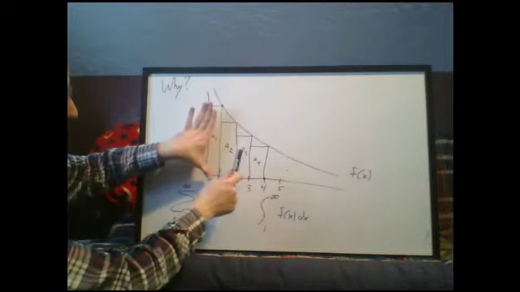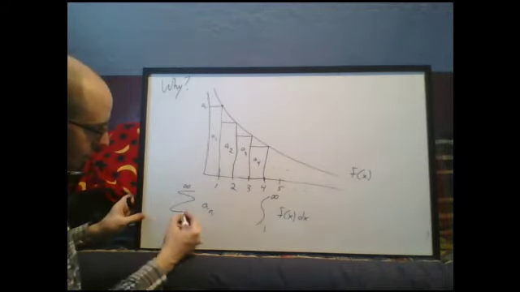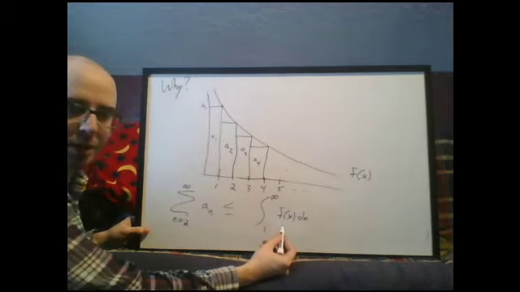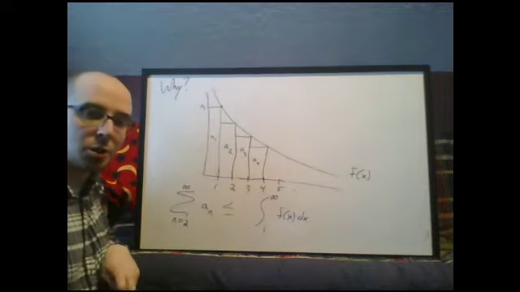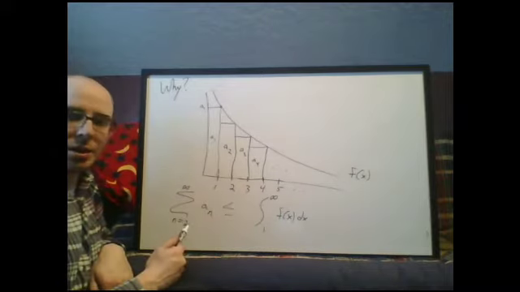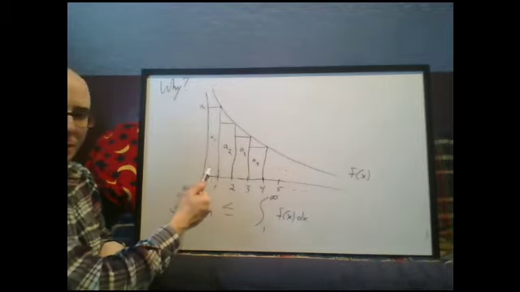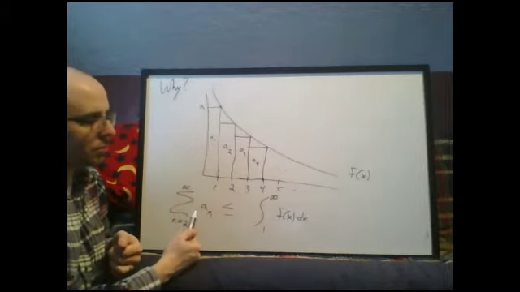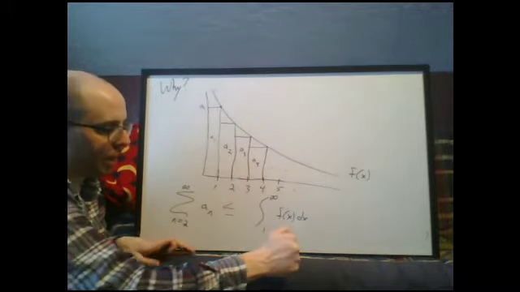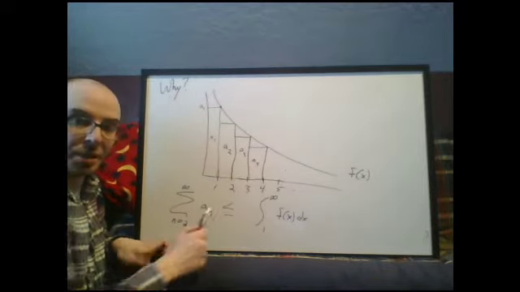If I add up A2, A3, A4, and so on, what I get is this. The summation from n equals 2 to infinity, that's less than or equal to the improper integral. So therefore, if I already know that the integral is convergent, that means this series also has to be convergent. And if this series is convergent, if I add one extra rectangle to it, it's still a finite answer. So this picture, the way I've drawn it here, tells me that if the integral is convergent, then the series is also convergent by this comparison.